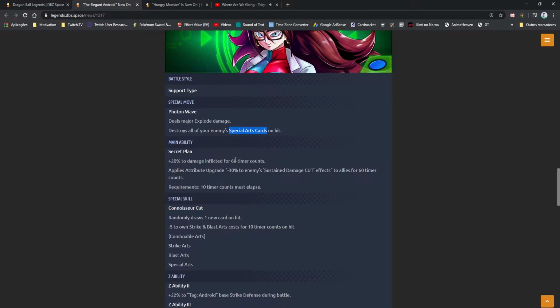20% to damage inflicted for 60 timer counts. This is the main ability that you can activate after 10 timer counts. Applies attribute upgrade, minus 30% to sustain damage cut effects to allies for 60 timer counts. That is so long, it's literally so long, and it's to everyone on the enemy's team.